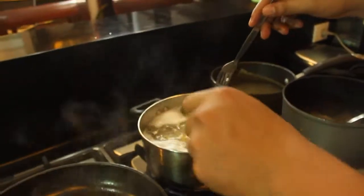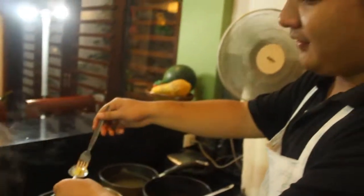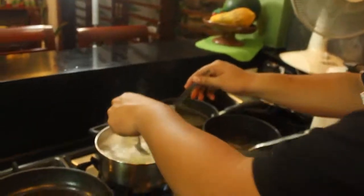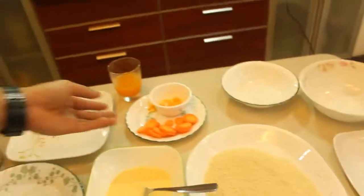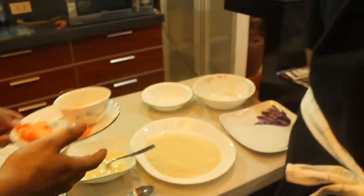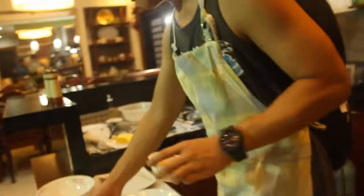I think this is enough. So what do you think, Jumbo? I think it's not soft enough yet. After this one, we put the carrots. The processed side dish. This is the carrots. This is the orange. And this is the carrot for the side dish of it. But then we will just prepare this for later.